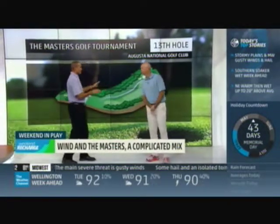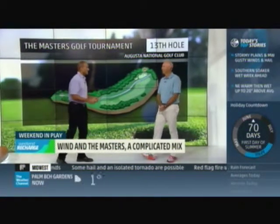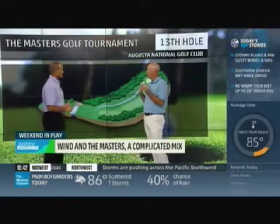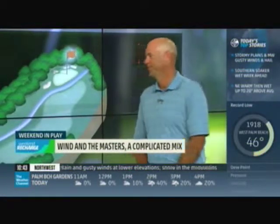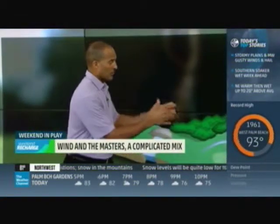And you're telling me there's all types of weather that can impact this course the same day you play it. No question about it. Mainly because at Augusta you've got these old growth pine trees that are just enormous, that act like obstacles for the wind. When it funnels through, it can go anywhere. We usually count on a wind direction from one direction that's going to be there all day. And at Augusta, you might have more than one different wind direction on one shot. And with this hole, this is a short par 5, so the wind can definitely help or hurt you and really turn around someone's round.